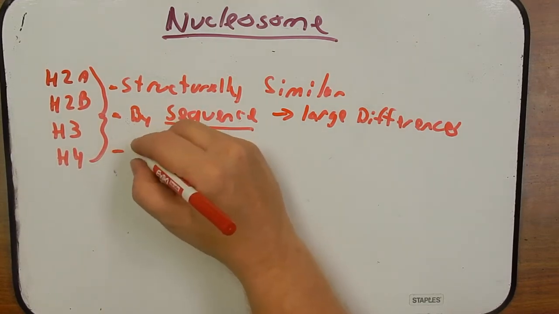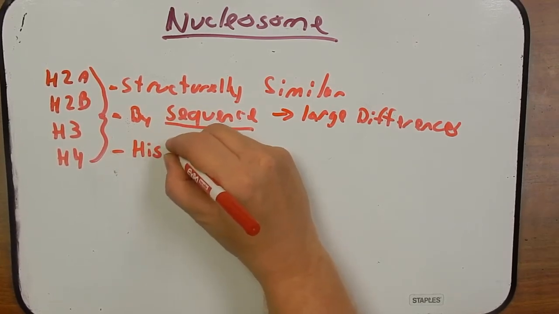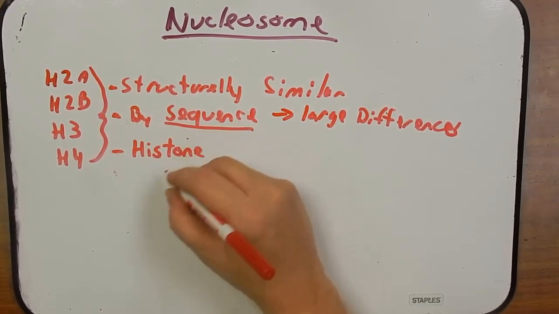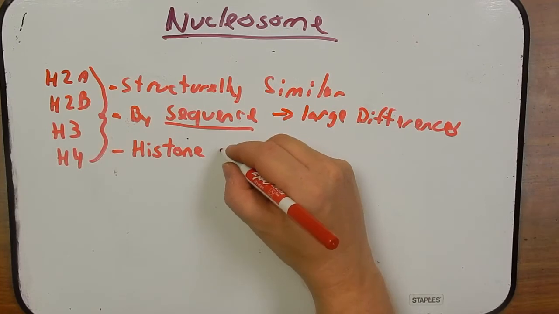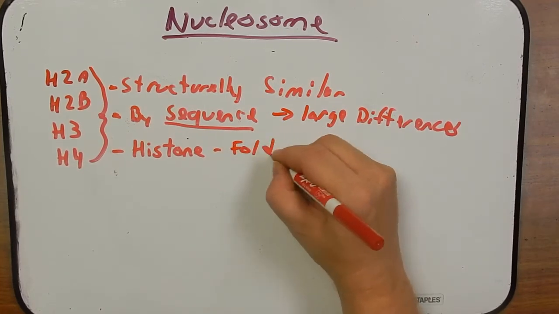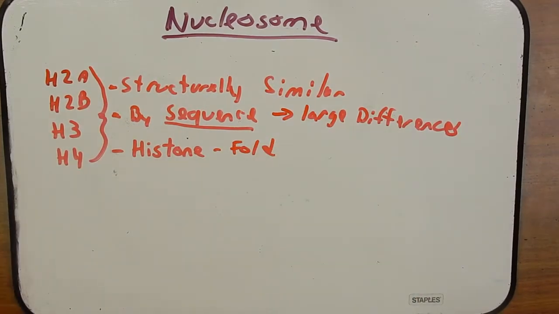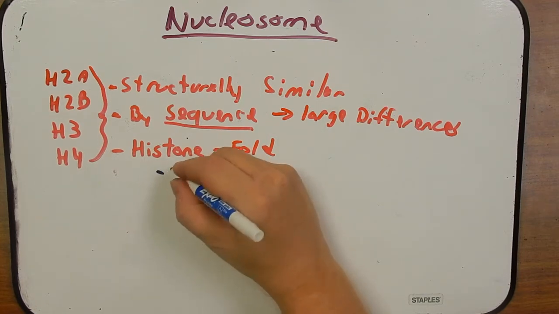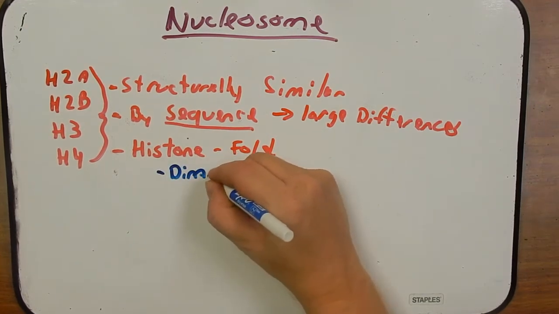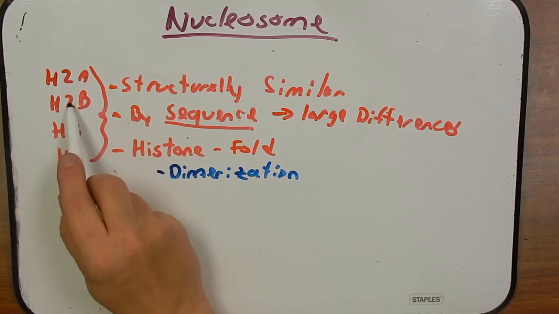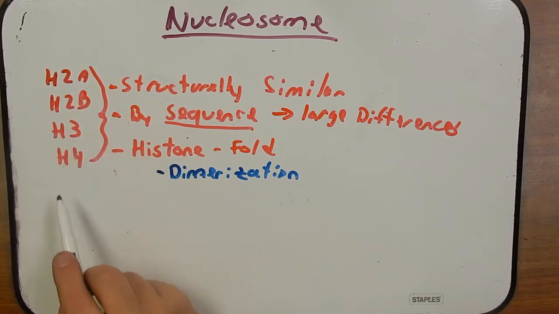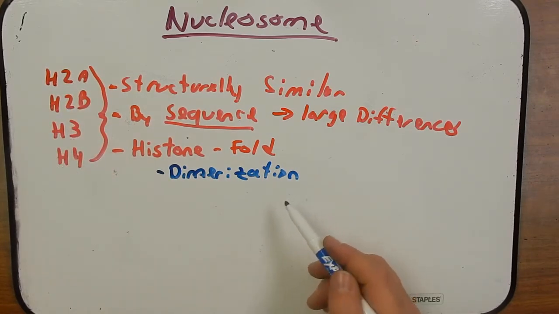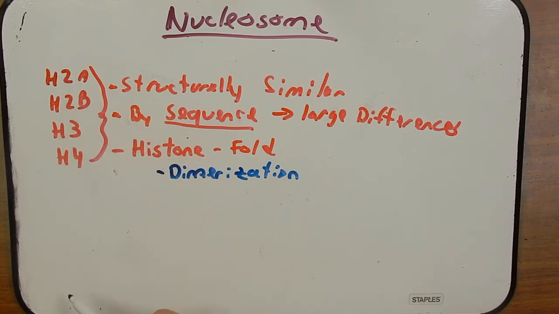One thing that came out of the X-ray crystallography studies is this motif that is shared by all of the histones within a species and between species, called a histone fold. This histone fold is very important in dimerization. Remember, there are two H2As, two H2Bs, two H3s, two H4s. The ability to form those homodimers of each of those seems to be dependent upon these histone folds.